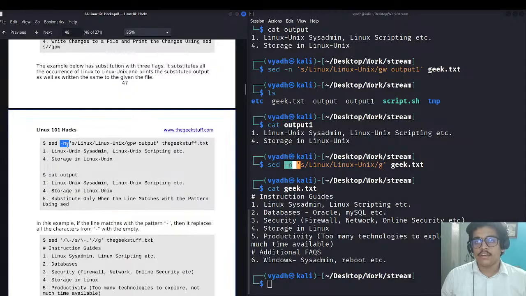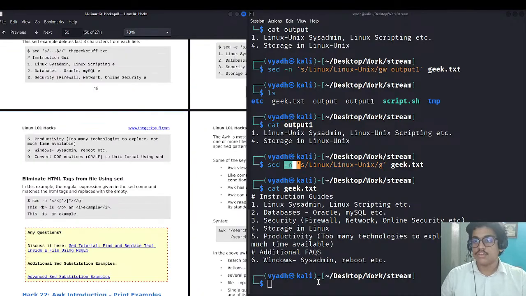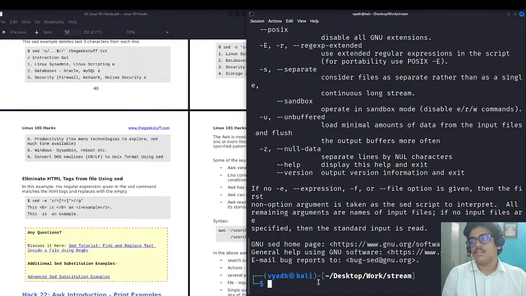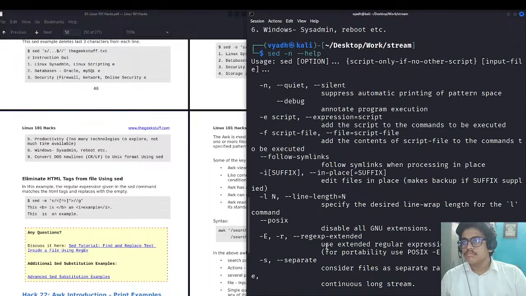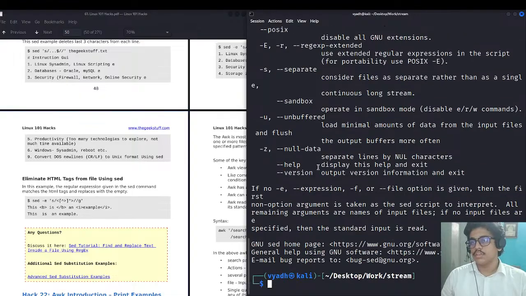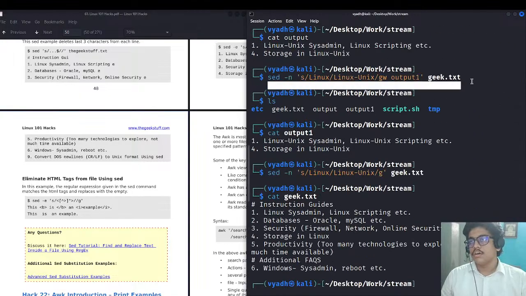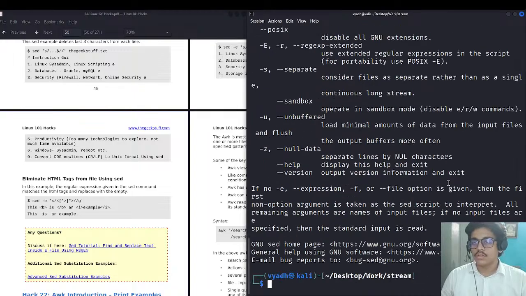Why is hyphen n used? Sed with hyphen n, to quit, so it will not be returning blank output. I got it now.